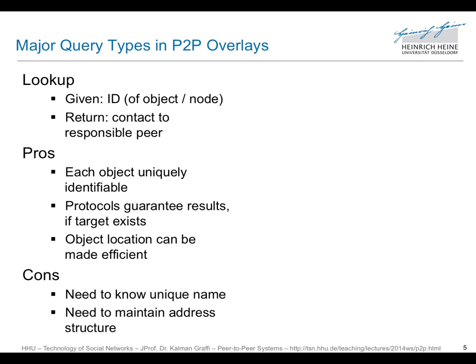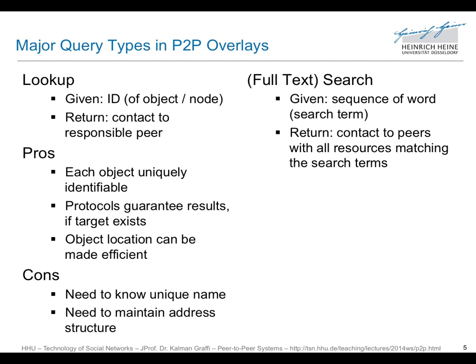On the other side, we have something that's related to search. So where you define a set of keywords or metadata or any quite freely definable definition of what you want. And what you want as a return from the overlay is the contact addresses of the peers which have matching results. So if you're looking for some music from some specific artist, or if you are looking for a Word document which you edited, then you want to get the list of these nodes which have corresponding matching files.